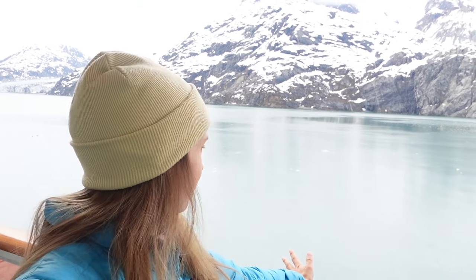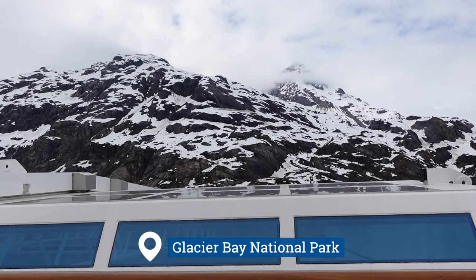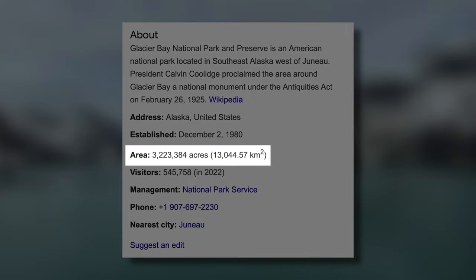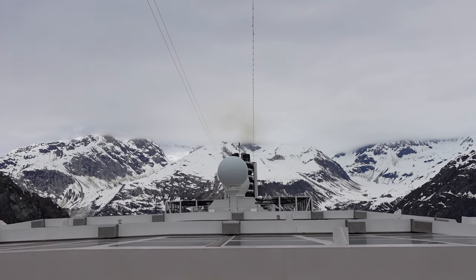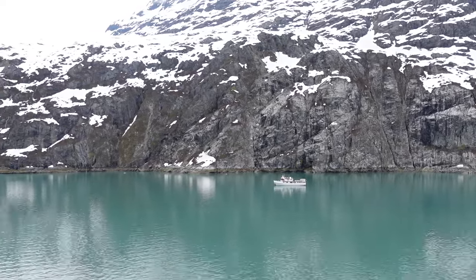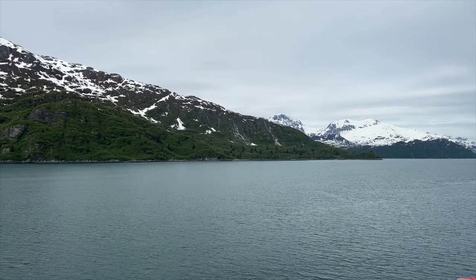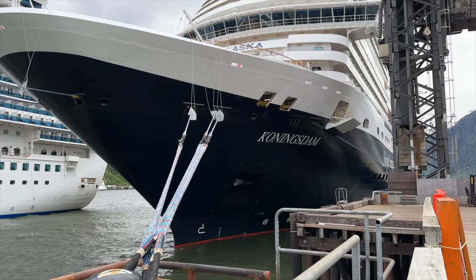Welcome to Glacier Bay, Alaska. We are headed into Glacier Bay National Park, which is a UNESCO World Heritage Site of 3.3 million acres of protected land, 30% of which is made of more than 1,000 glaciers. It isn't accessible by roadways, and the benefit of cruising with Holland America is they kind of have VIP status. They have been sailing to Alaska longer than any other cruise line, and because in Glacier Bay only two ships are allowed during the high season, Holland America always gets priority to enter the national park.